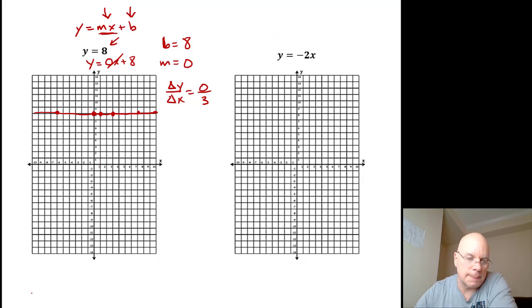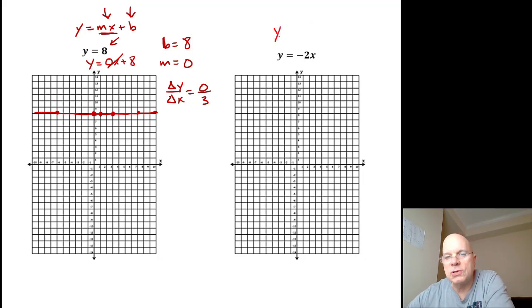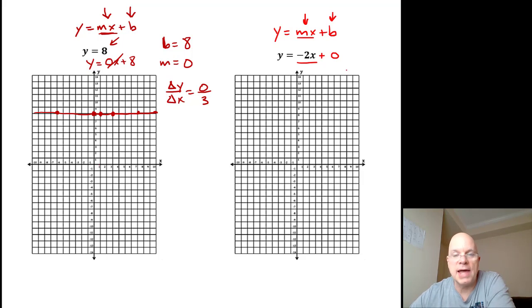Here we have another linear equation where we're missing a term, but we should still start with y equals mx plus b. Are we missing the variable term or are we missing the constant term? Well, I see x, so we must have the variable term. We have the mx part. We just don't have the plus b. Or do we? If you just see negative 2x, it's the same as negative 2x plus what? Well, plus 0. Because if it's plus 0, then I wouldn't have to show the plus 0. That's the additive identity. And so there is a b, there is a y-intercept, but that y-intercept is 0, the origin.